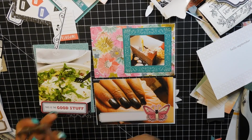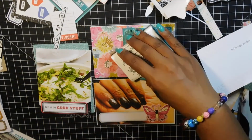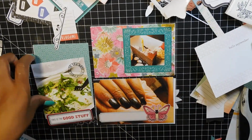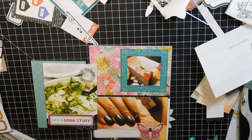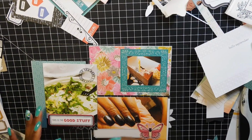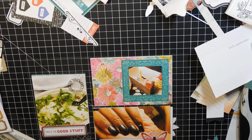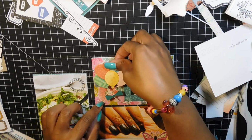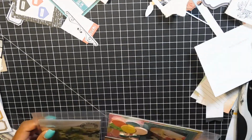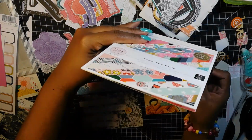And using that Citrus Twist stamp set again. So I really do like to keep my eye out on Citrus Twist because their stamps are perfect for pocket pages, when you're documenting like Project Life pocket pages, etc. So I keep an eye out on them each month to see what their new releases are. And I've been trying to use these balloons forever, so I finally used those. Those are from crepe paper, like from years ago.